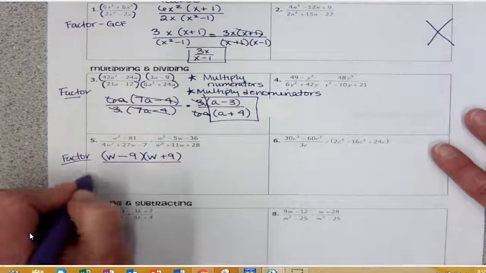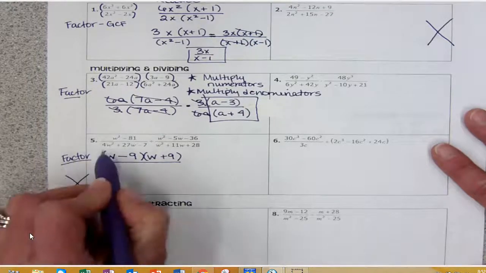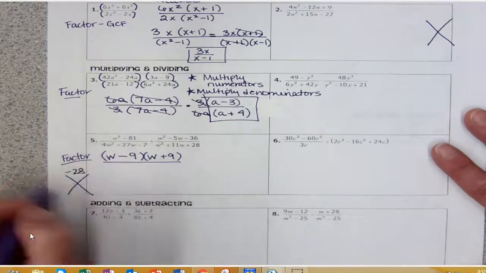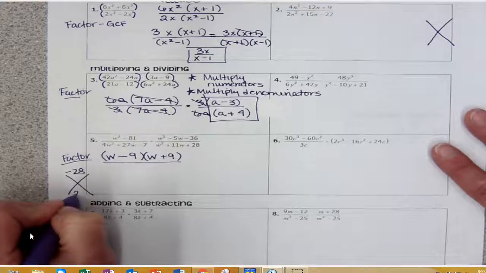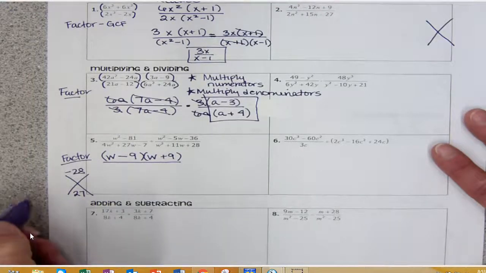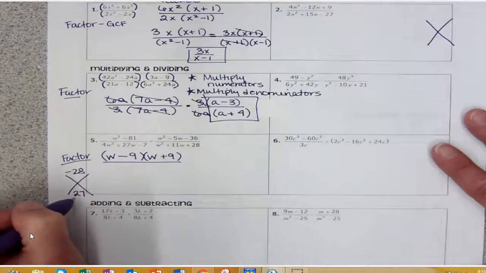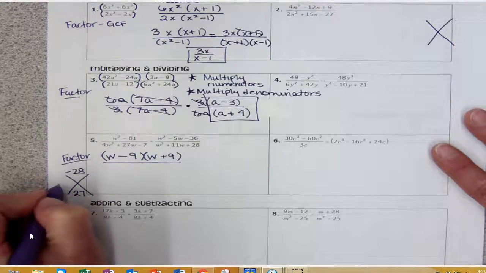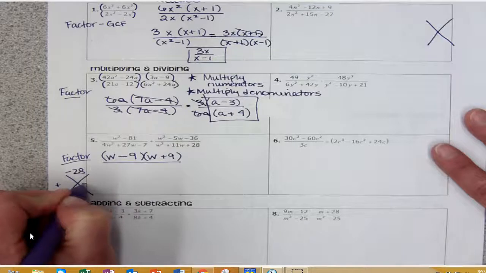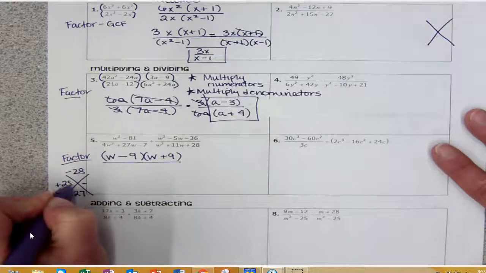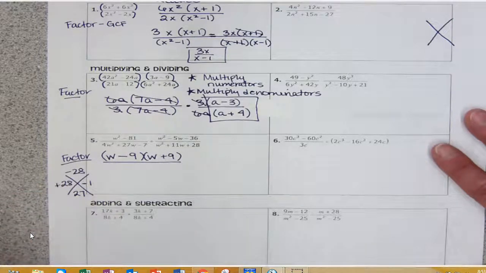So how do you factor a trinomial? Trinomial with 3 terms, you can use your big X. You multiply your a times your c, which is 4 times negative 7, negative 28. At the bottom you get 27, which is your b. What two numbers multiply to give you negative 28 and add to give you positive 27? One has to be positive and one negative to multiply to give me a negative number, and that would be 28 and minus 1.